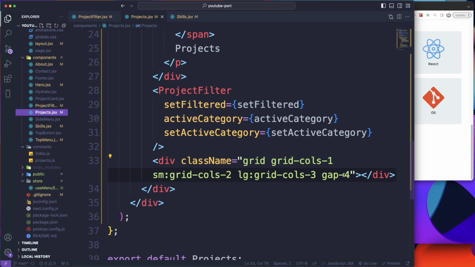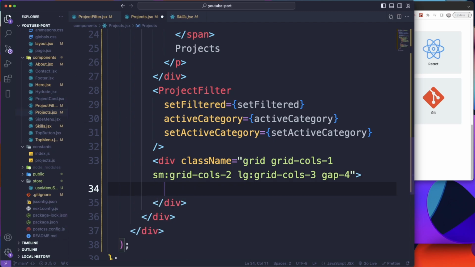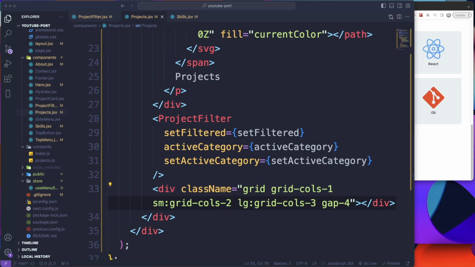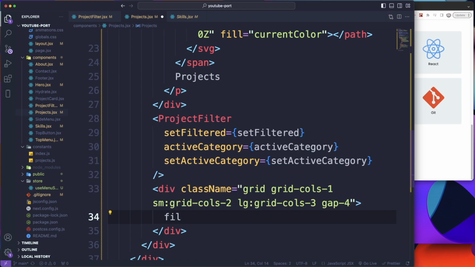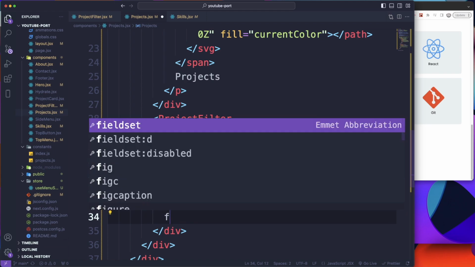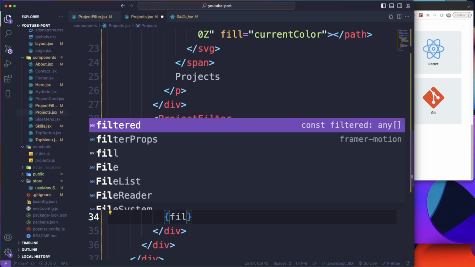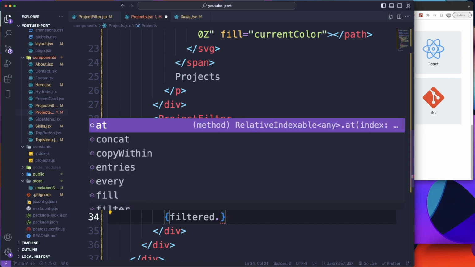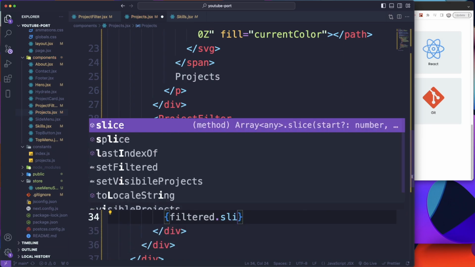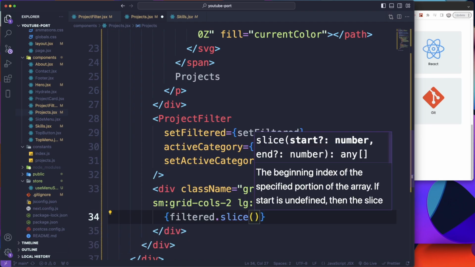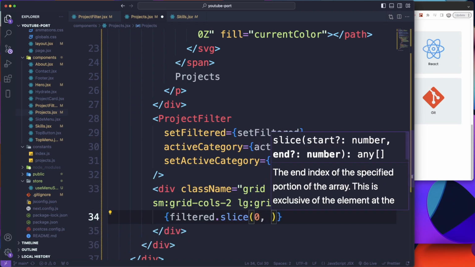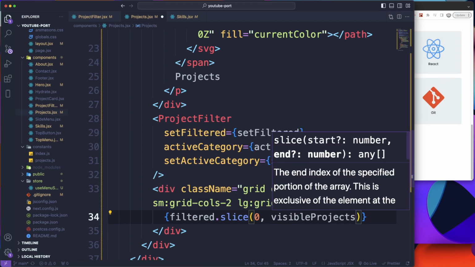So instead of us mapping through projects inside of our projects component, we're gonna map through filter. So let's go ahead and do that. We're gonna do filter, actually first we're gonna do slice, dot slice, and do 0, comma, visibleProjects.